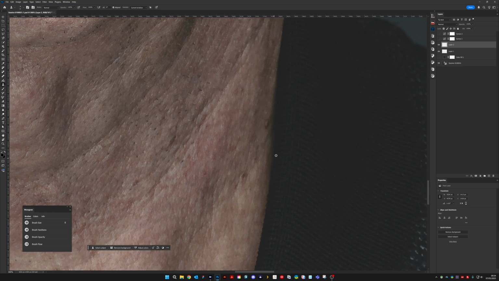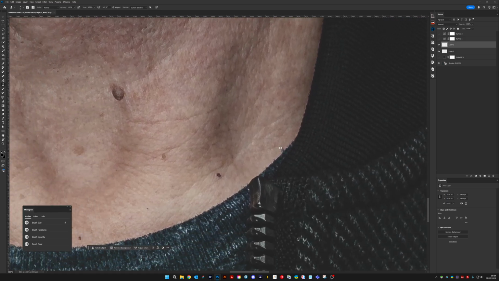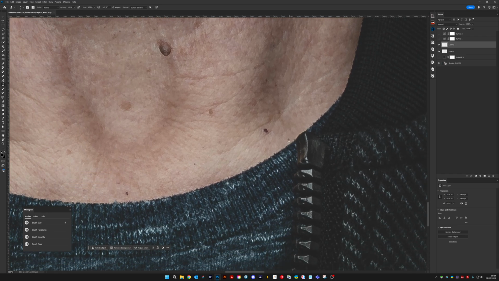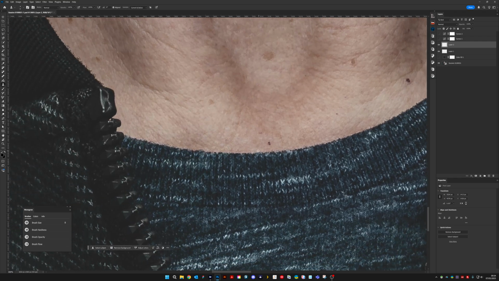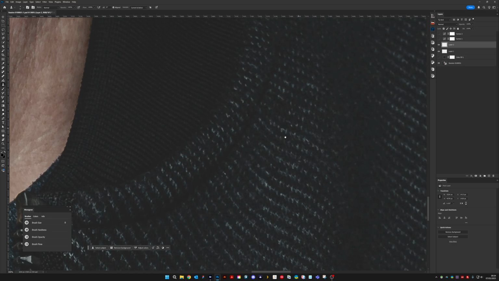So I have to have some sort of selection. You can start making that now, but with portraits like this, I tend to sort out the background at a later stage.